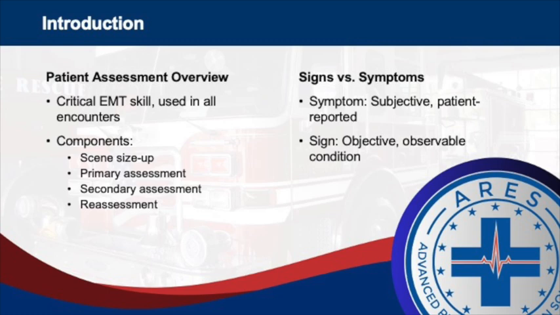The order of these steps isn't always rigid. After your scene size up, you may need to adjust based on the patient's condition. For example, if someone's in cardiac arrest, fixing that takes a different order of steps than someone with a pulse. Now, let's clear up something important. Rarely will one sign or symptom tell you exactly what's wrong with the patient. Signs are objective things you can observe or measure, like blood pressure or a visible injury. Symptoms are subjective, what the patient feels and describes to you, like pain or nausea. Together, they help you piece together the puzzle. By the end of this lecture series, you'll know how to put these steps into action and adapt to any situation you face. Let's dive in.